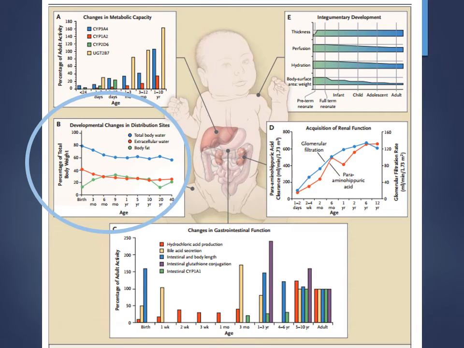So you can look at the distribution, looking at things like total body water, how that develops as the child gets older, and then looking at body fat and extracellular water. So you can see how those change. Notice how the high total body water content starts to drop and level off as they get to around 6 months of age, whereas the fat content starts to increase as well. Okay. So they might have a nice cute chubby baby, but they may not actually have that much adipose tissue. It could be a lot of water that they're holding on to as well.